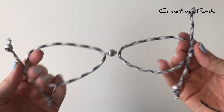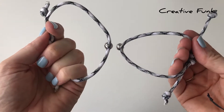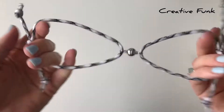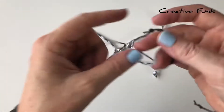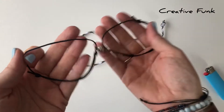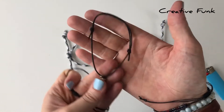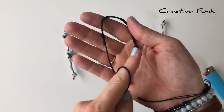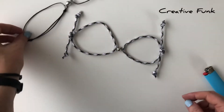Today we are going to make these magnetic partner bracelets. They have a cute little magnet on each side, so when you get close to your loved one with the other bracelet, they connect together. I made these ones with a sliding knot bracelet, but the magnet can only slide between the two knots. That's why I wanted to make a different type of bracelet so the magnet can slide right around.